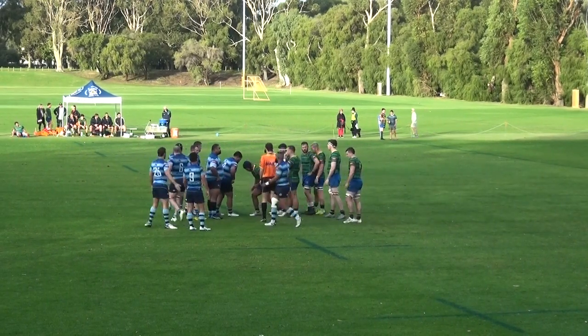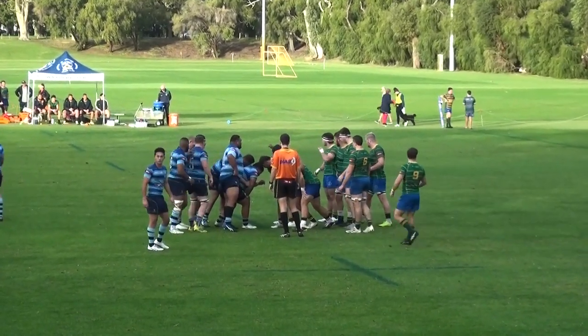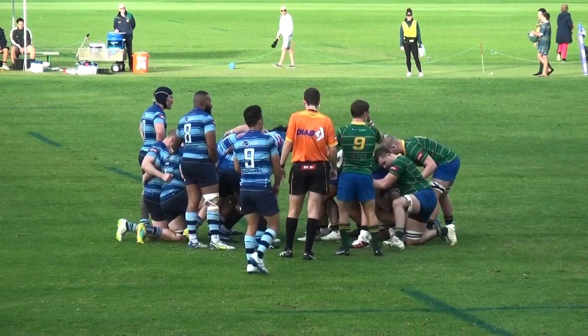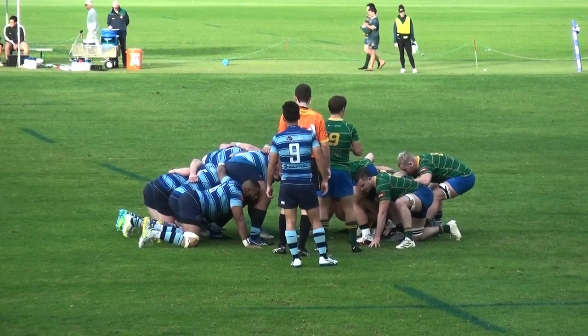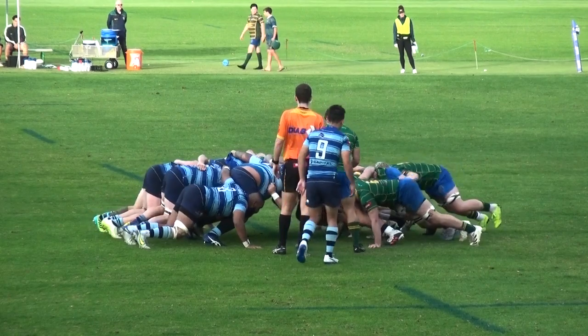So Vorster now with the ball for UWA. Nick detailing to me, took him apart in junior rugby. The dominant force, that was Nick Neary. Vorster's recovered from that and now applying his trade in Premier Rugby. On to much bigger and better things, Worcester, doing an outstanding job. Going to feed this scrum.